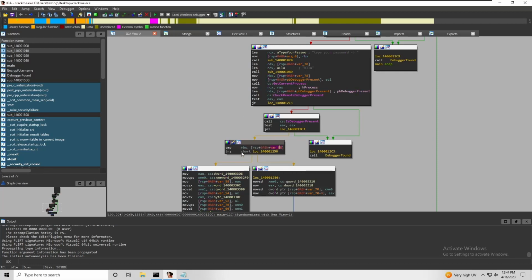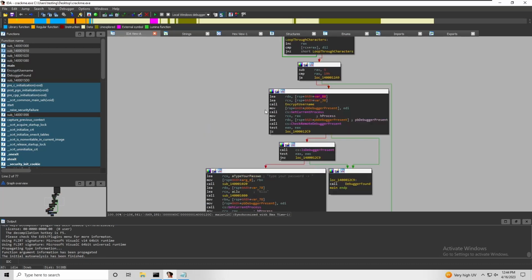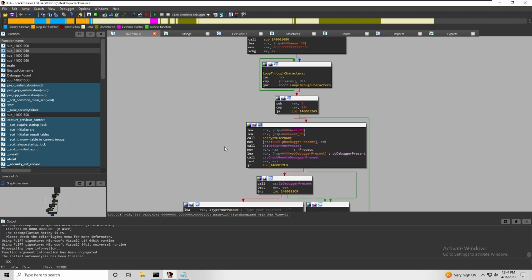So what is this exactly? The way to interpret this is you see they're loading these two addresses into these registers and then they're making a call. So I think it's safe to assume that this could be a reference to the encrypt. We know that this is already the string at this point.